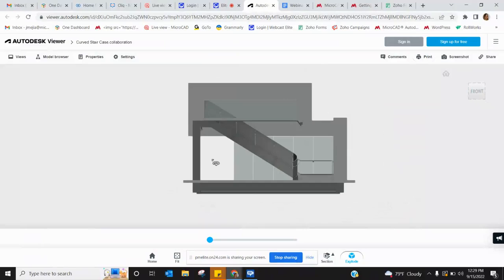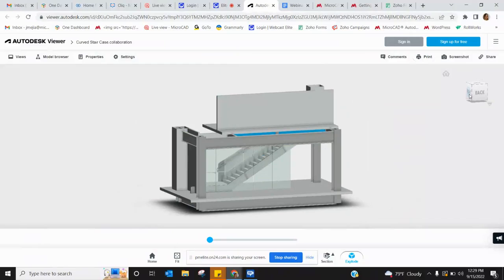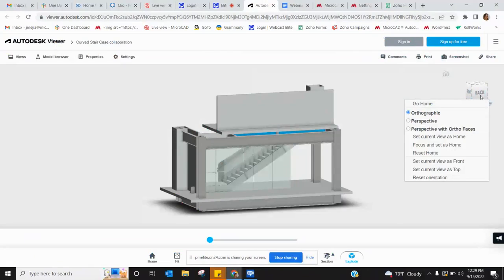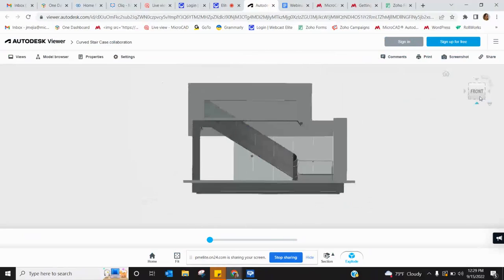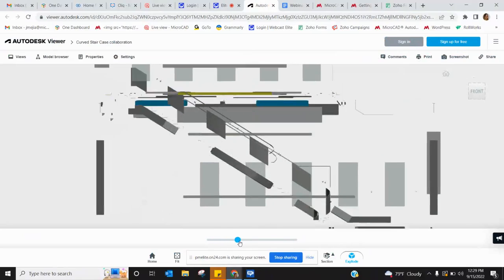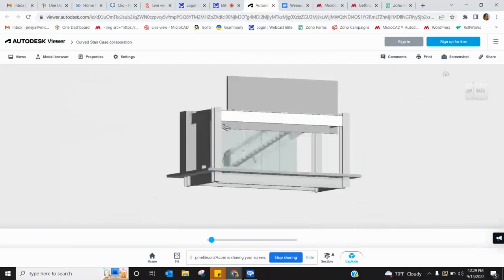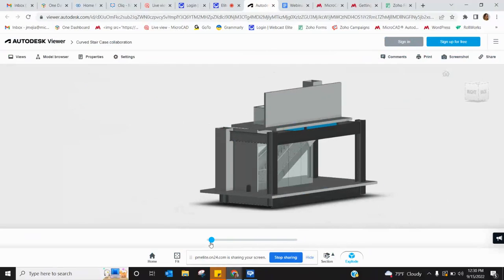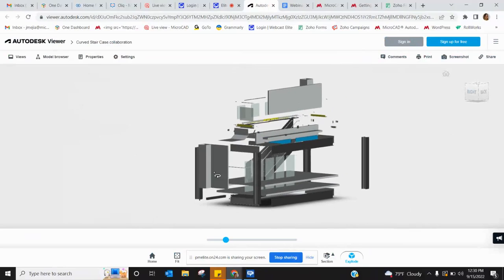Okay, I'm showing it right now. For example, you can rotate it 360. There's a little cube right here where you can go right, back, front. There's this really cool thing, the explode button here. And this is my view as a user. What did you say, James? This is the Autodesk viewer. Exactly.